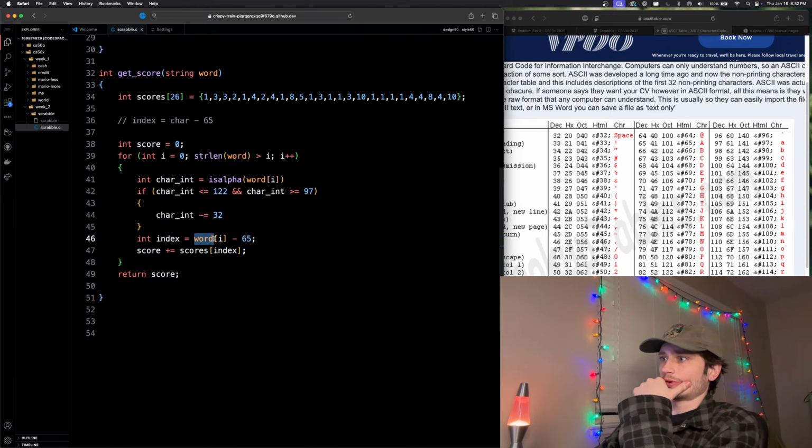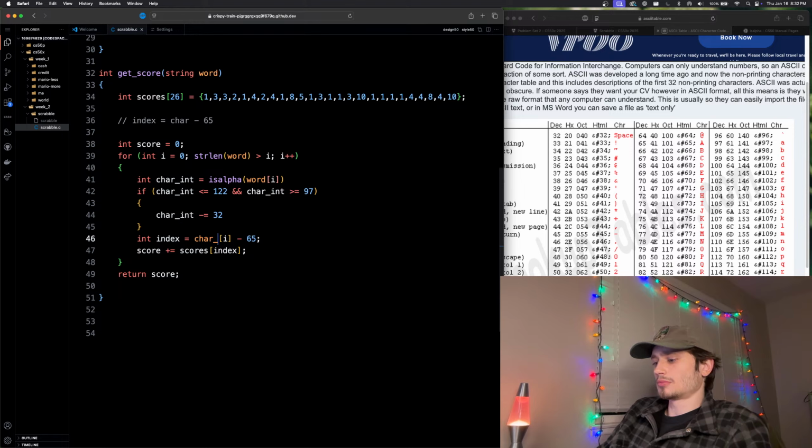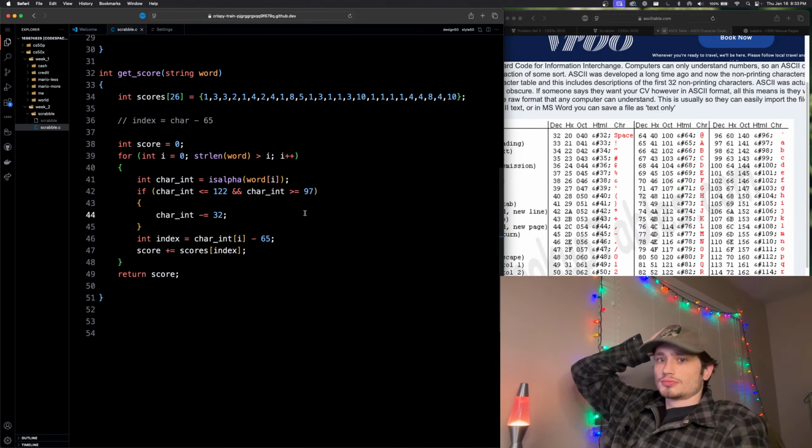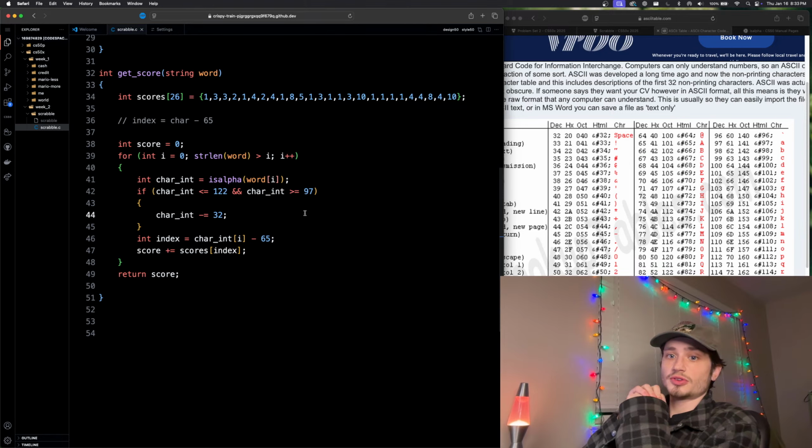Index, char int, minus 65. Right. You don't think isalpha returns an ASCII value?